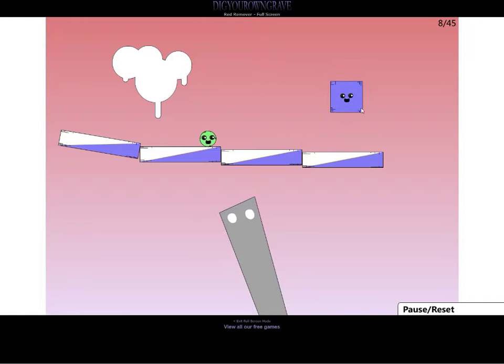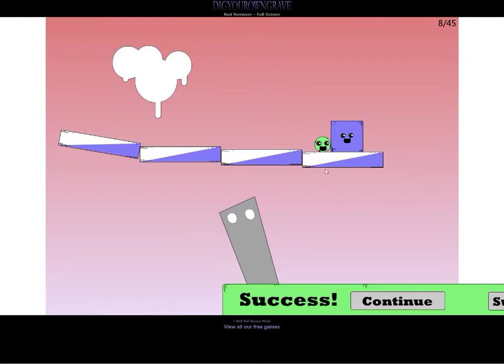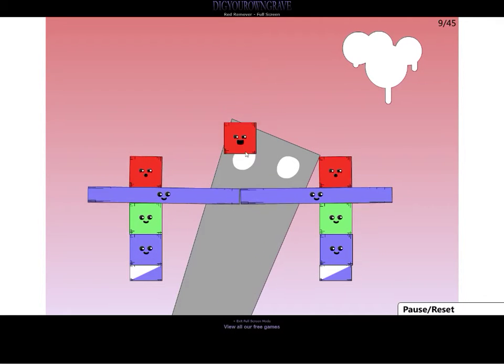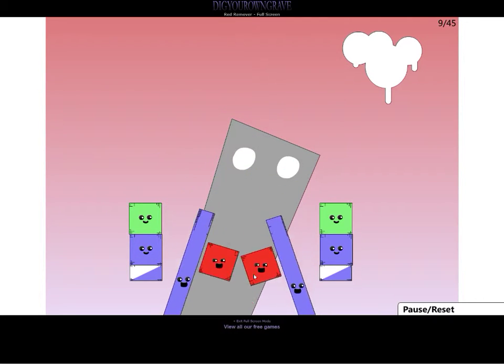This one is easy enough. You basically have to click right here and a little green ball slams into him and they're happy because the green ball doesn't go away. Now this one is interesting. You could click here and have it fall down. What I like to do is click here, then it falls down.